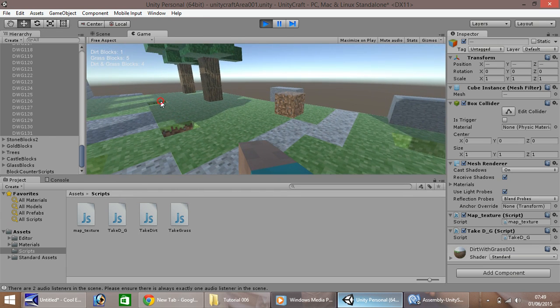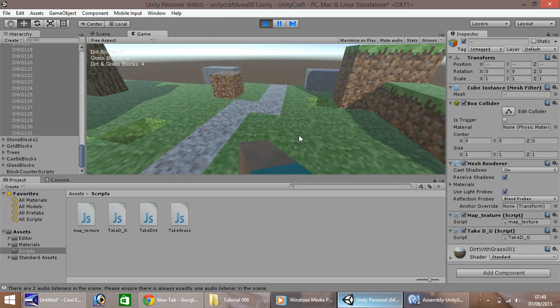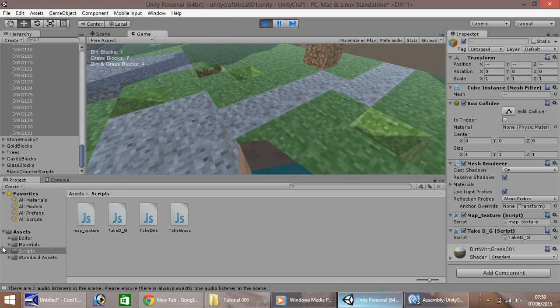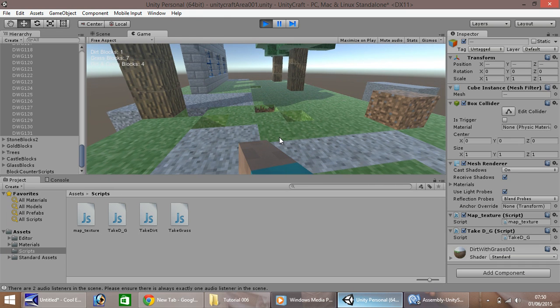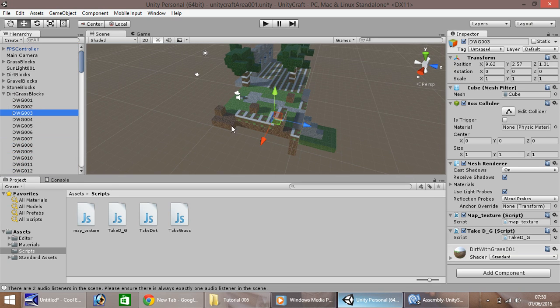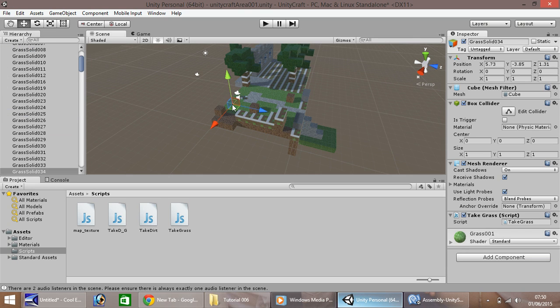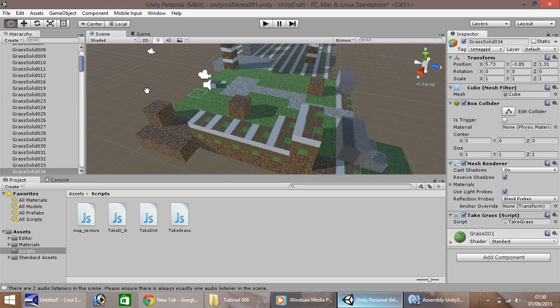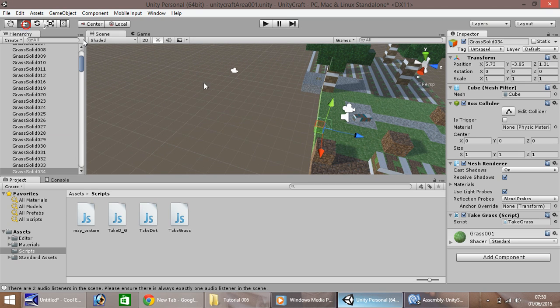So because you've applied the script to every cube within the grass, within the dirt grass, and within the dirt blocks, no matter whereabouts in the game it is, it will be mined. And the good thing is, because we've already applied the script, if we, for example, let's see, take this cube here, let's just move into position. If we take this cube here and duplicate with the usual Control D and pull out, this block will also be mined, as this new block we've just duplicated also contains the take grass script.